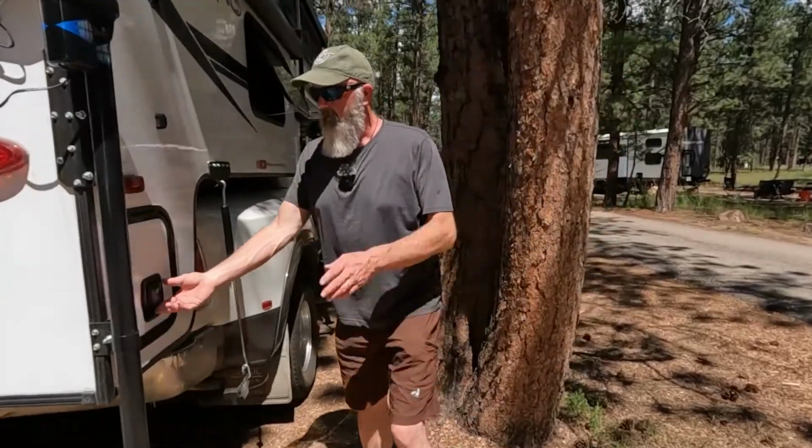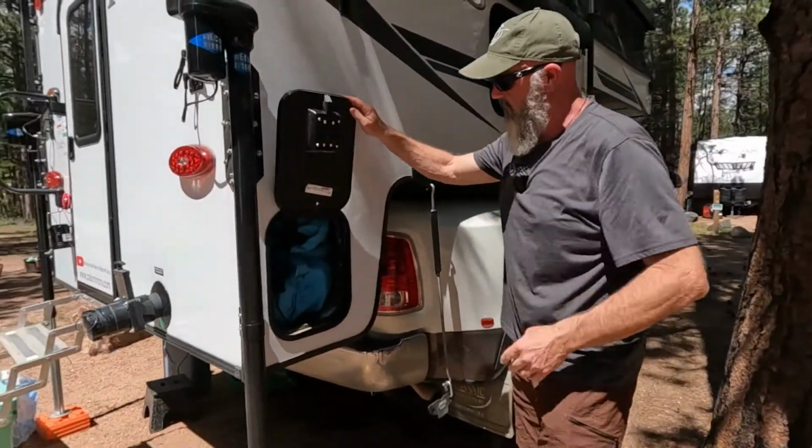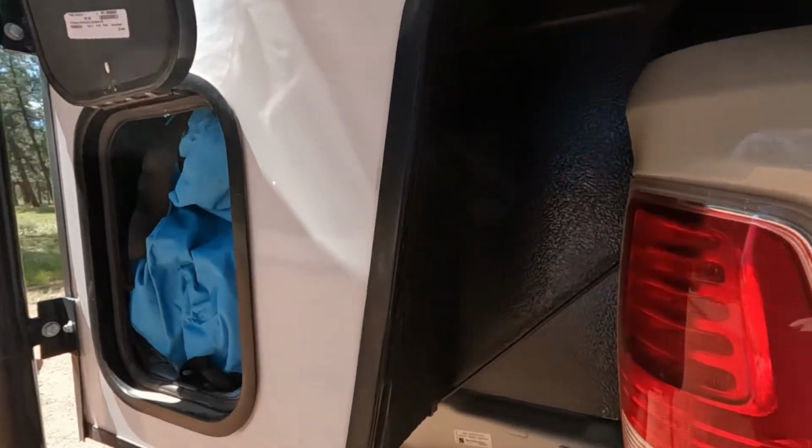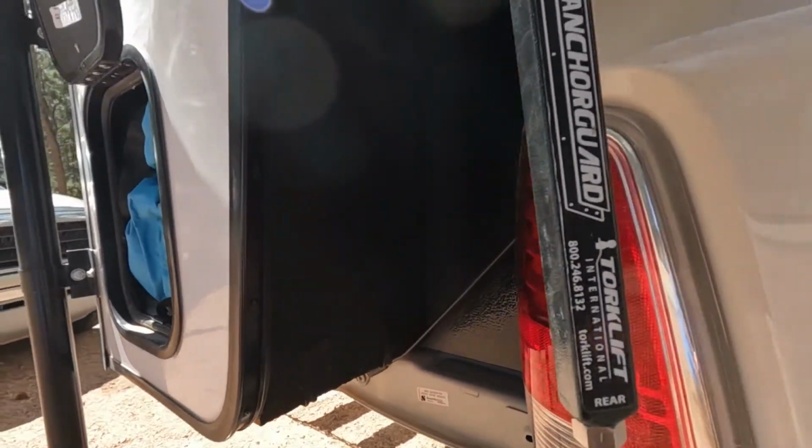This is what I talked about earlier. The other side was completely open. I boxed this in with wood, painted black. No one ever sees it. And that's where I put all my Blackwater stuff.